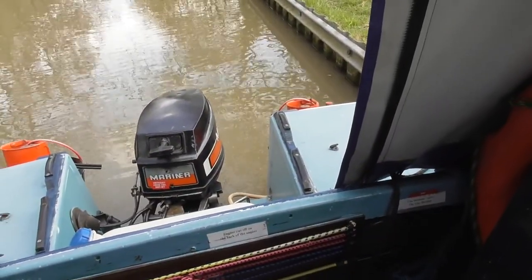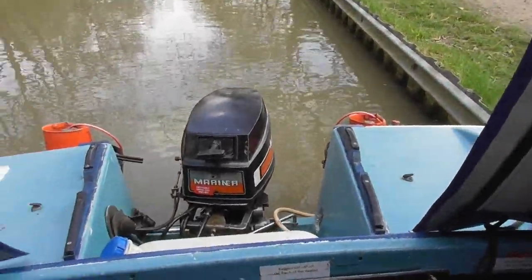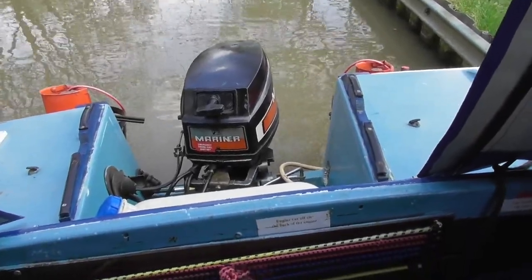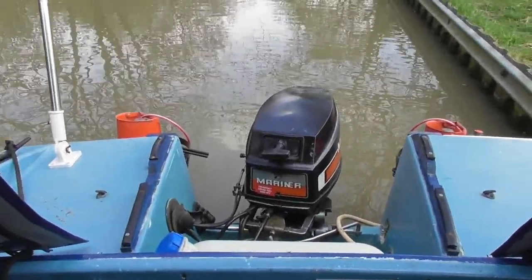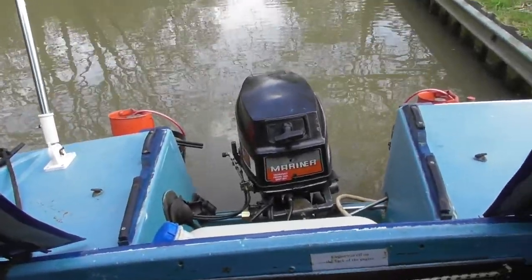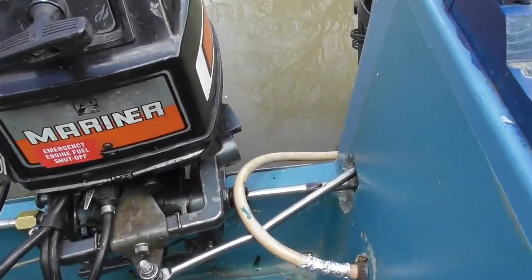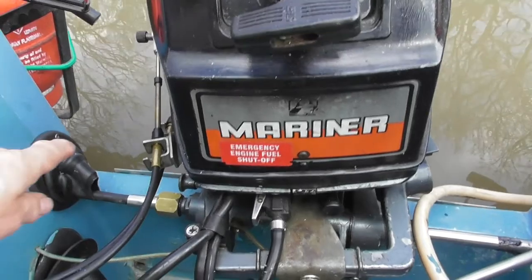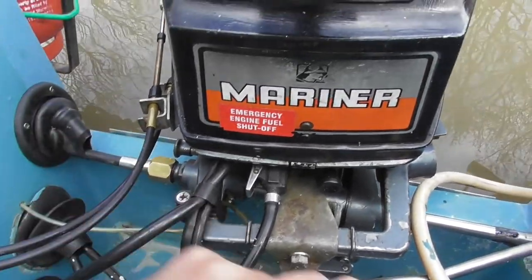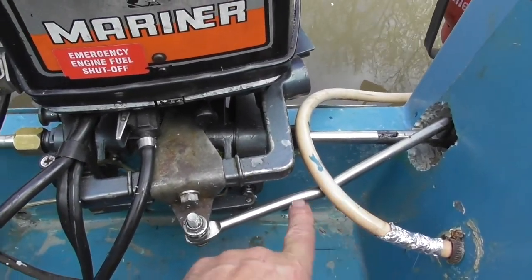It's now Tuesday the 19th of April 2022, and as you can see, I now have an engine on the back of the Swamp Duck. The River Canal Rescue came this morning to fit it. Had a few dramas. If I can just show you what they've done now. We now have this steering rod, which goes through the tilt mechanism. It comes out that side, and it's joined onto this arm here.